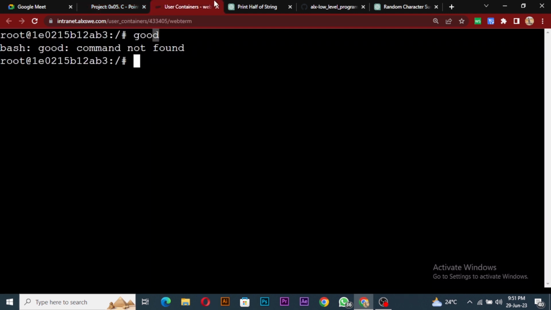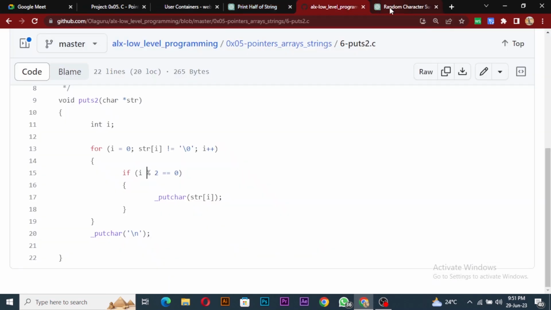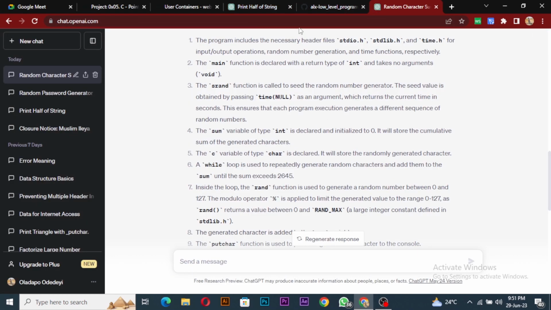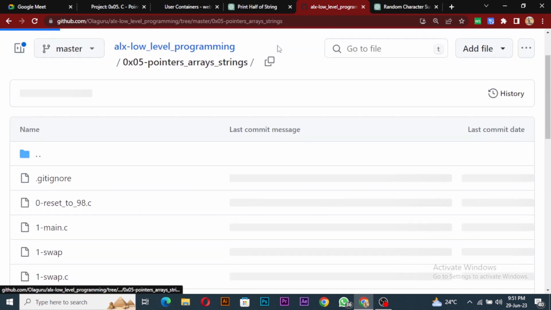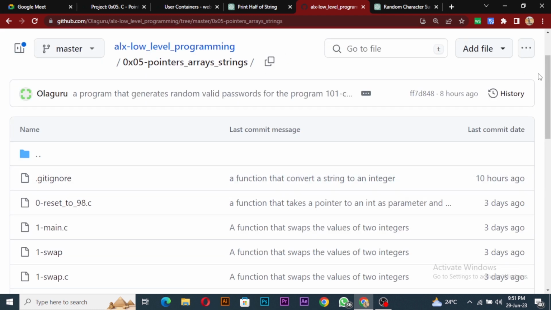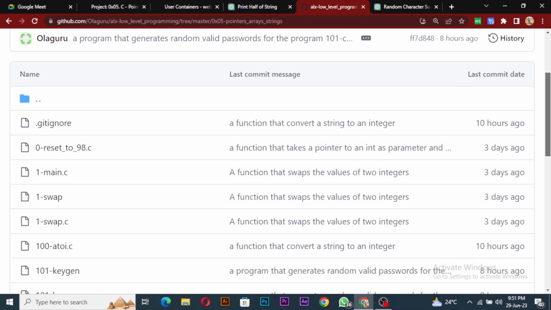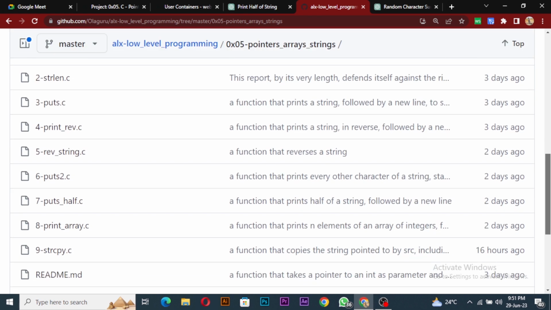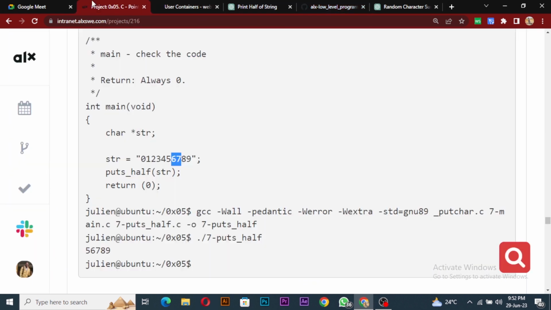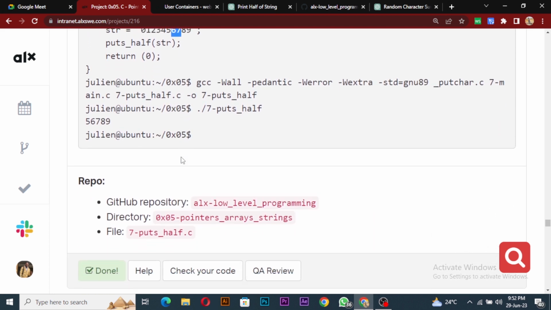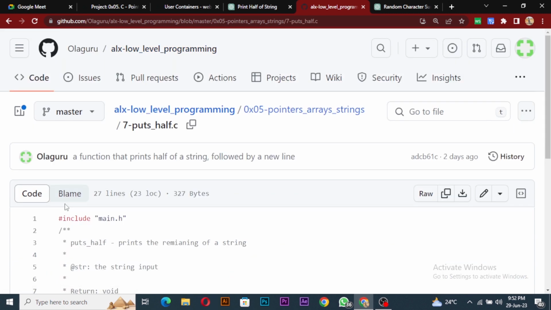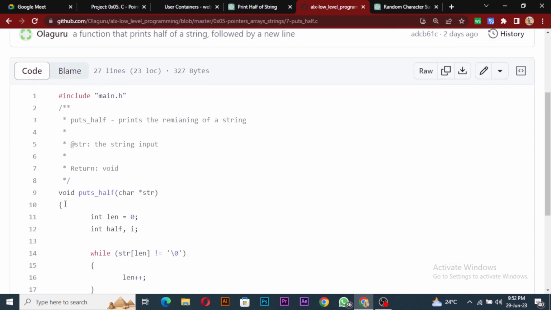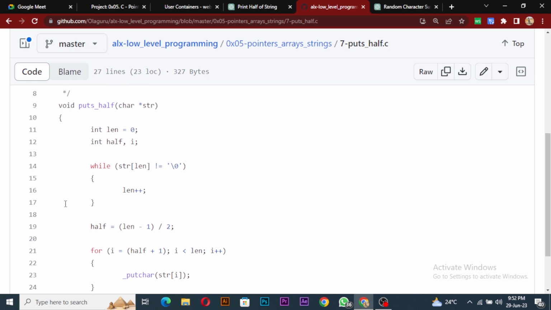Okay, so back to where is it? Where is this guy? Where is the pointer? Which task is this? Number 7. All right. So basically, we have our stuff.